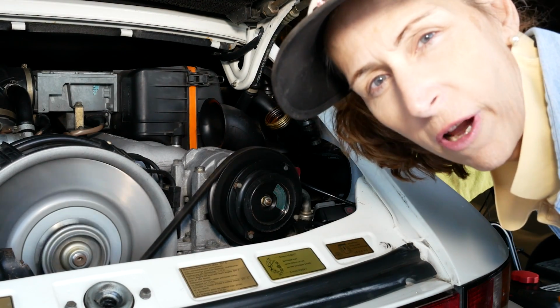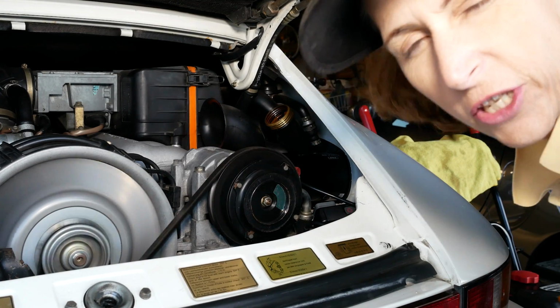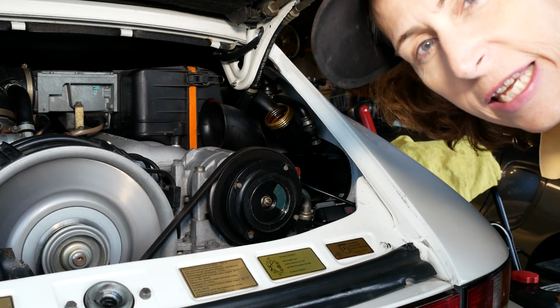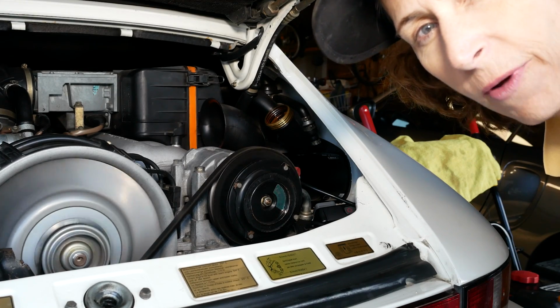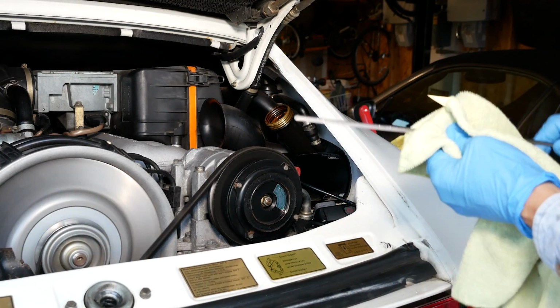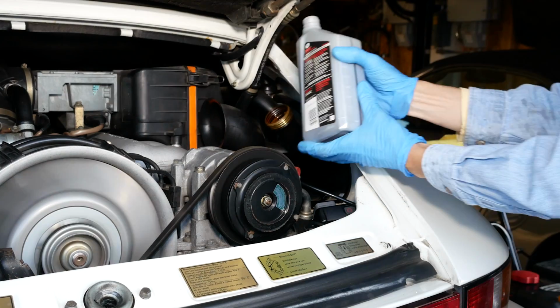Okay, I watched our oil pressure come right up, so I'm feeling good about that. We'll go ahead and check our level here in a minute. The car has to warm up a bit to get the oil out of the tank and back into the engine a bit. So we'll warm it up a little bit and let it idle as well. The dipstick is pretty low, so go ahead and add another quart of oil.